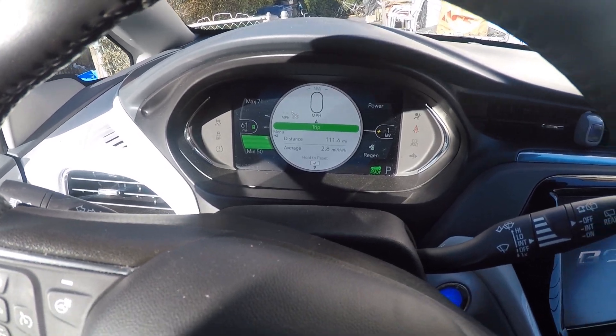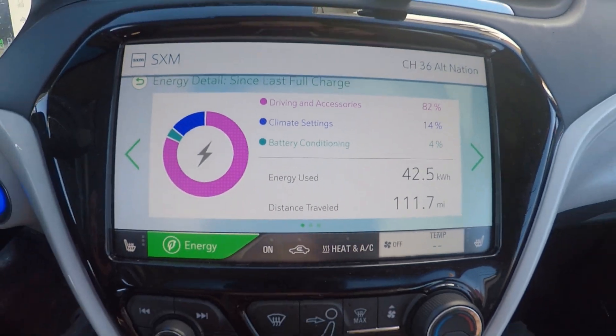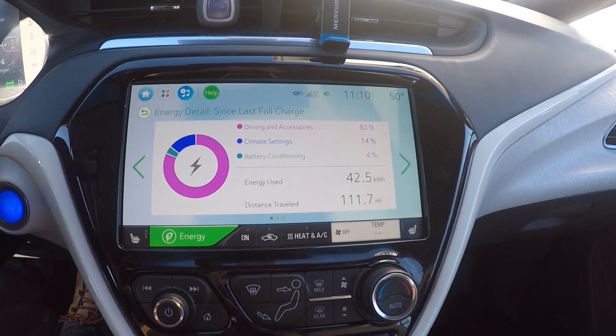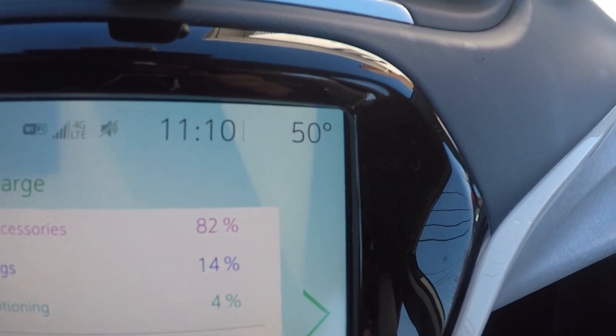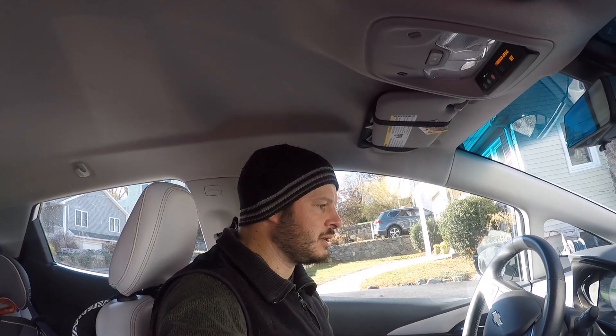We've also had some battery conditioning — the first vestiges of winter are starting to show up, with battery conditioning, climate settings, preconditioning the car, all that good stuff. Today is a very pleasant 50 degrees, so I've been waiting for this day to take us down to the recharge station, because it's not so much fun trying to fast charge in freezing temperatures with cold-soaked batteries. It's a good temperate day and it looks like we'll have a station available, so let's hit the road.